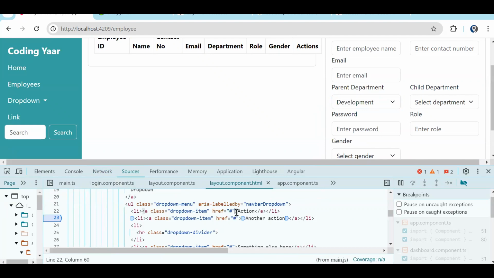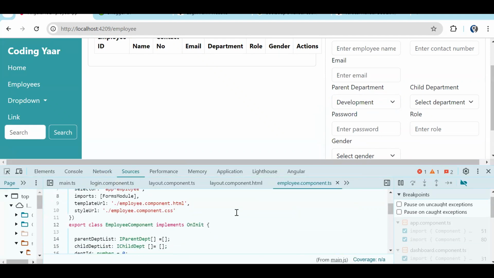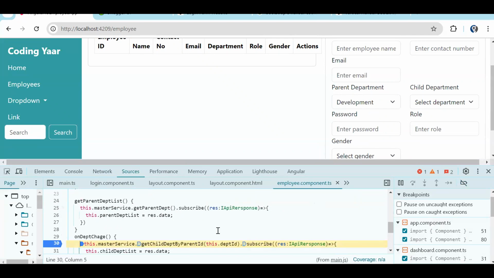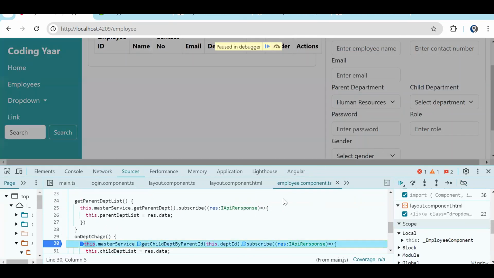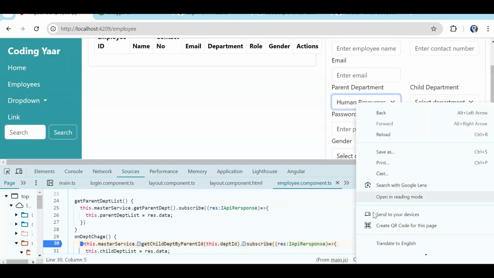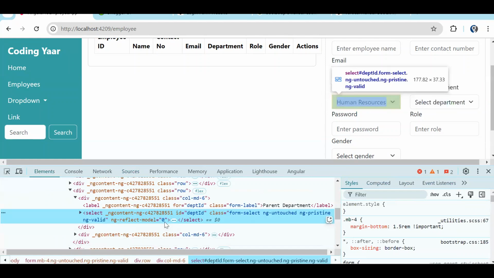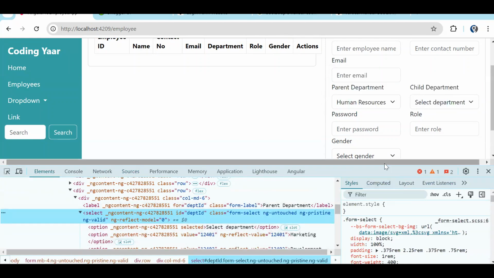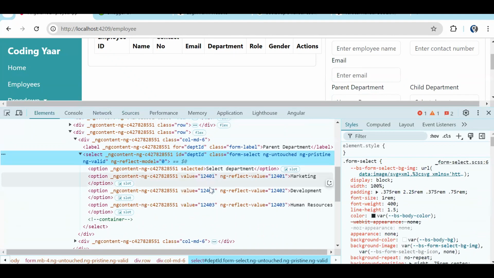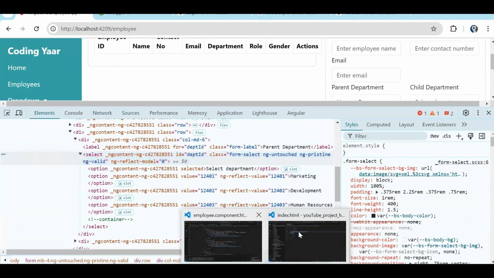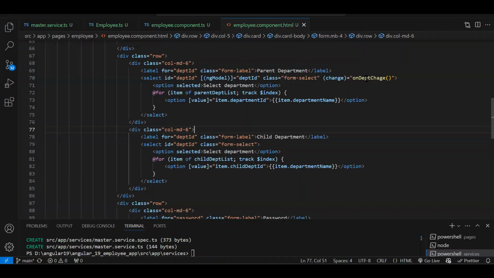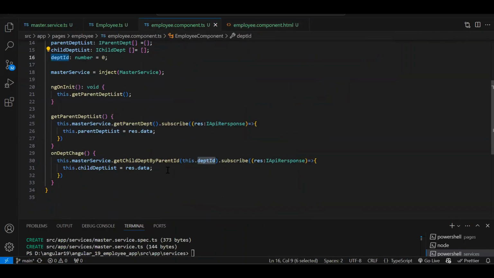So first in the employee component, we need to add a debugger. And this is where I will add. If I change, oh, it is coming 0 only. How come? Let's add and check. So here we got the value. See, values over here, but why are we getting 0? So we have used change department on department change function. Why are we not getting ID in this variable?